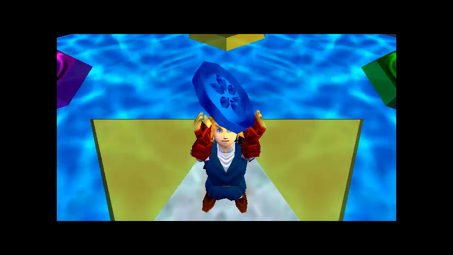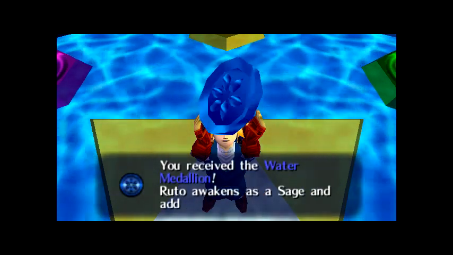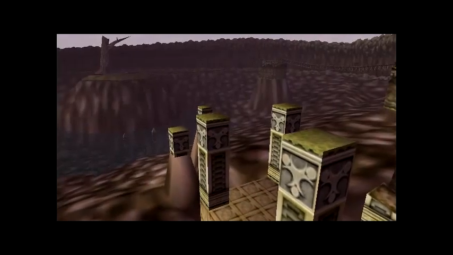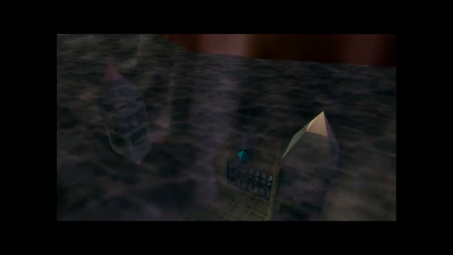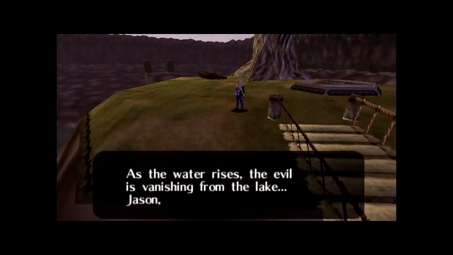So we pretty much... Is that a medallion? Yep, that's a medallion right there. You received the water medallion. Ruto gives you it. If you see Sheik, please give him my thanks, okay? We're gonna see Sheik here in a second. Then water's gonna finally come back up and hit Lake Hylia because we got rid of the curse. That water's coming back up! We defeated it! Nice! I love that.